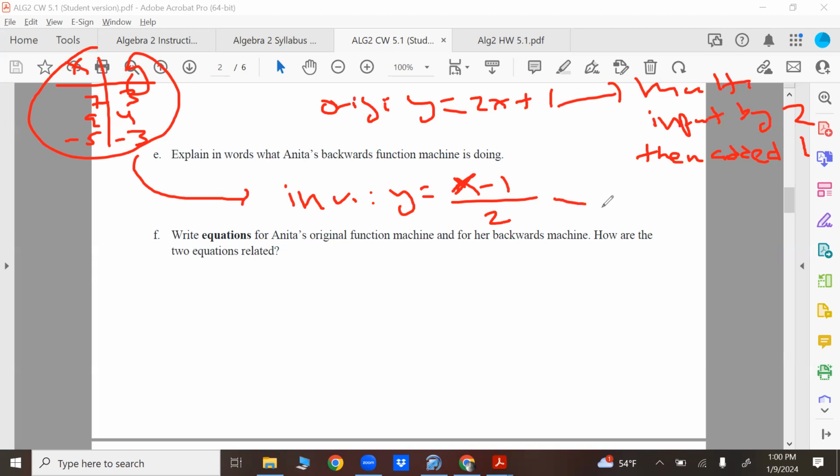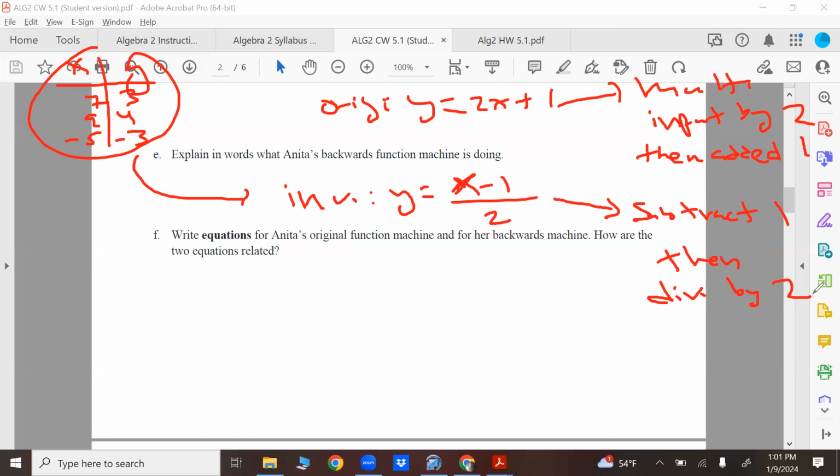So what's happening here? Okay, what's the opposite of addition, guys? And what's the opposite of multiplication? And what did we do first here? We multiplied and we added, right? So we should also reverse the order as well. So we should subtract and then divide. Yeah, so now what's happening is subtract 1, then divide by 2.